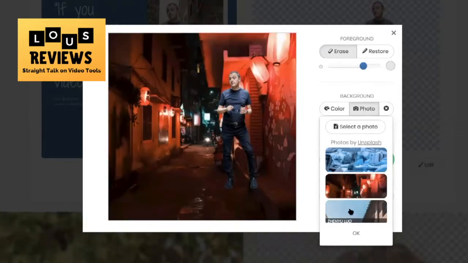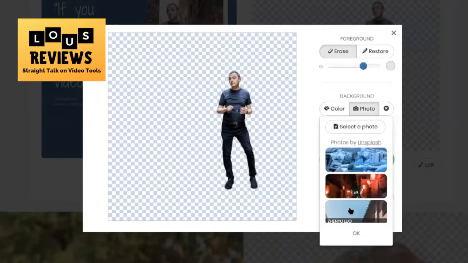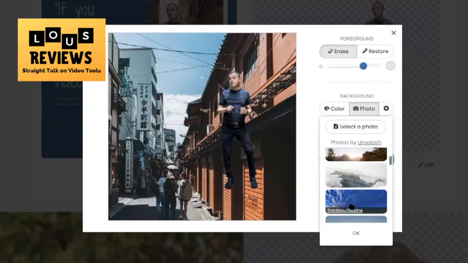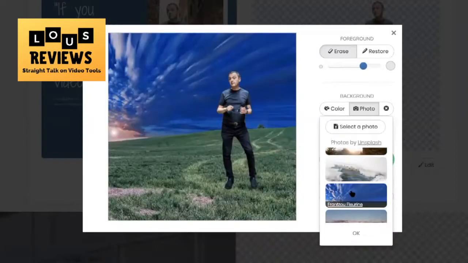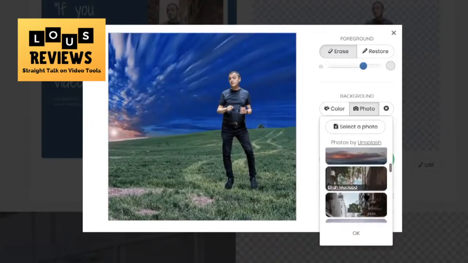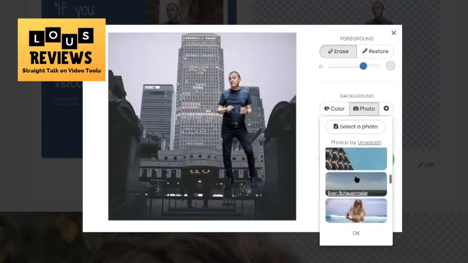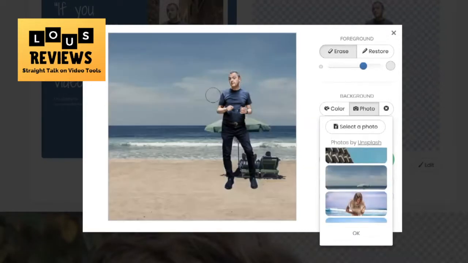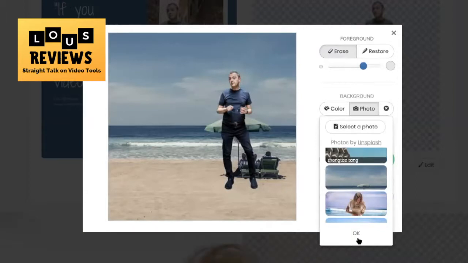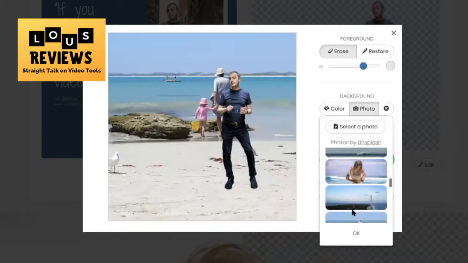Now I'm in an alley, and now I'm somewhere else. I'm floating, suspended in midair. So it's pretty cool. I mean, you can put virtually any background behind you that you want, or just isolate the photo altogether so that you can use it somewhere else in a video or whatever.